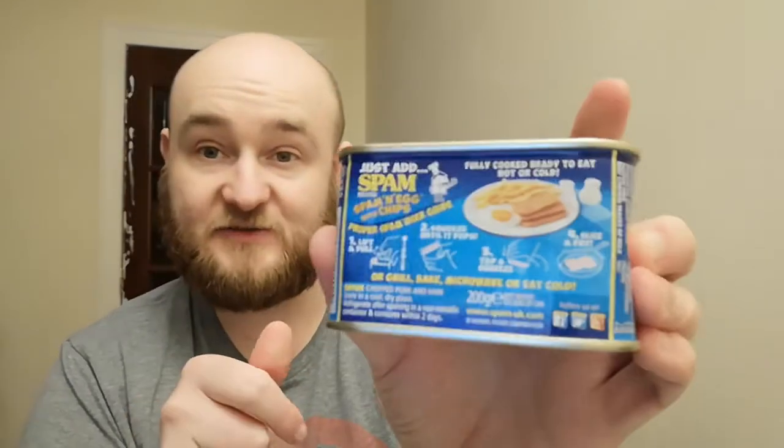So it's the unique blend of prime pork and ham. I didn't know there was a difference. Isn't pork and ham the same thing? They're from pigs. Minimum 90% meat, which is great. It's licensed by Hormel Foods, which I think is an American company. So it's got the ingredients. Just add Spam brand Spam and eggs with chips.